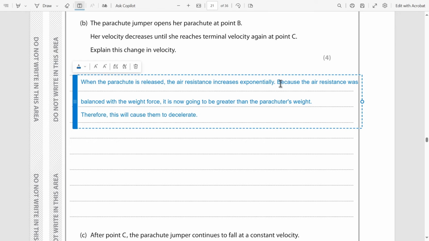But guys, she will start decelerating at a decreasing rate, right? Because air resistance depends on the speed you're going at, because it's the collision with air particles, guys, and the surface area you have. So the bigger your surface area, the more air particles you're gonna hit. The faster you're going, the more air particles you're gonna hit in the same amount of time compared to something that's traveling at a smaller speed.